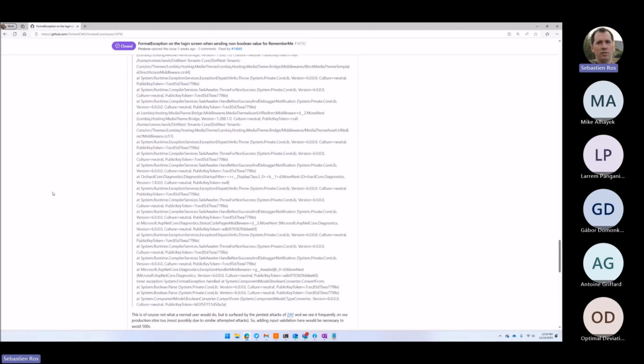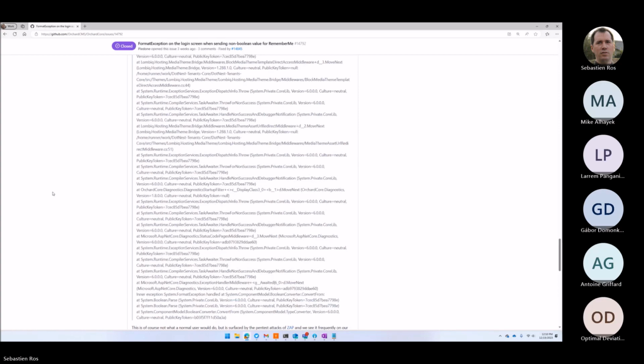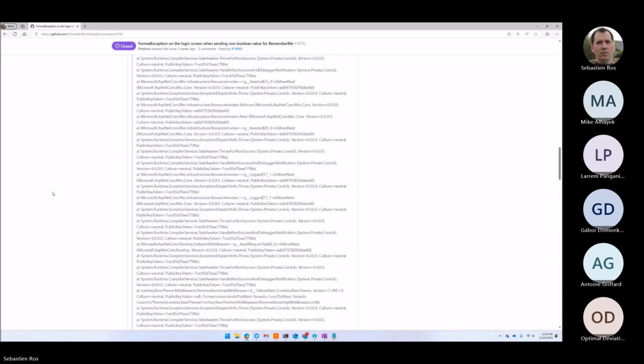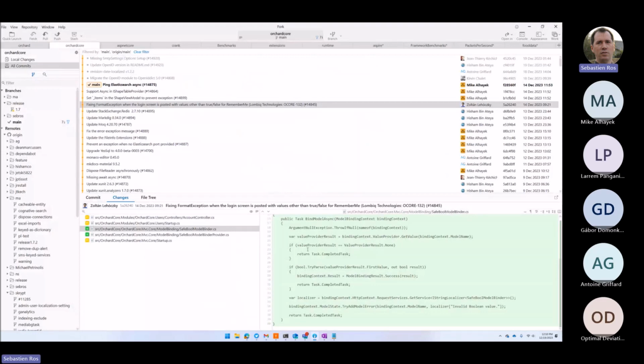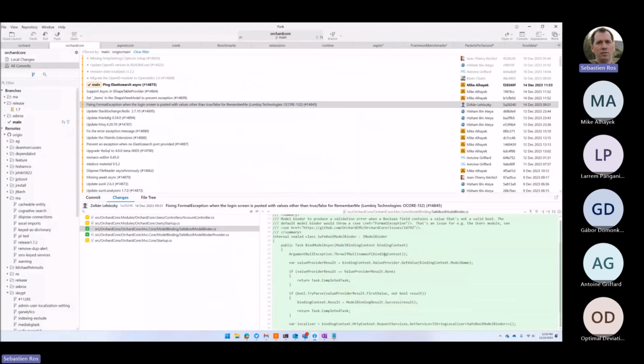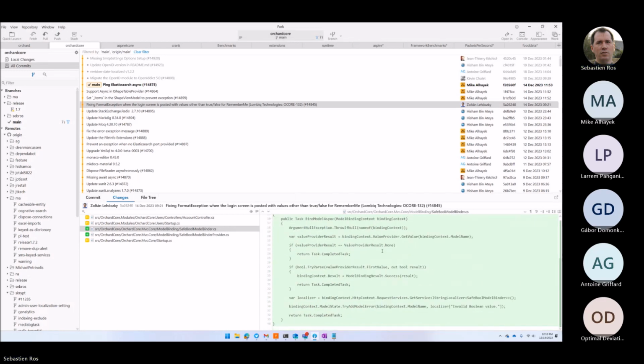Do we care? Do we care to intercept every Boolean member that is passed to a model binder? And then, okay, this is just when it's wrong, then we display the result instead of the exception.